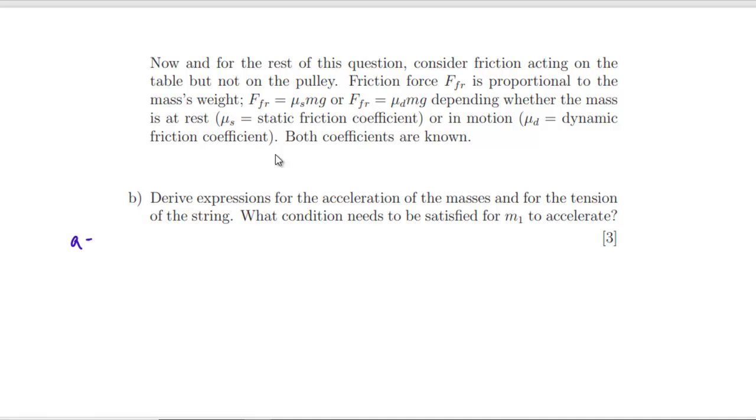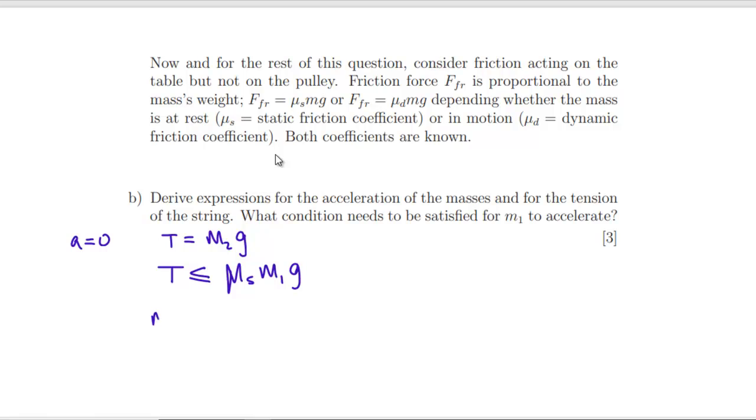So if the acceleration is equal to 0, then we can say, well, not a lot is really changing here. We've got the tension is going to be equal to M2G. That's for the one that was hanging down. So yeah, it's not moving, so they're just going to be the same as each other. And then for the other one, we would have that the tension is going to have to be less than or equal to, so this would be static friction because it's not moving. So mu S M1G.